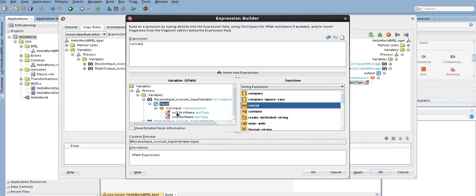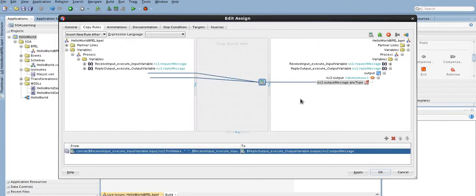I'll say concat, insert into expression, slash first name, comma, so I am concatenating with a string, welcome to the hello world application. So I just say okay.